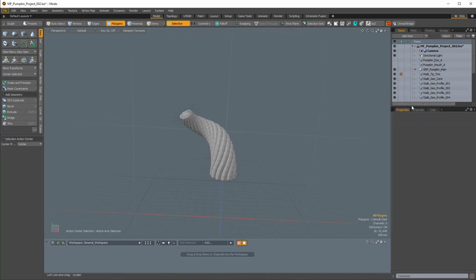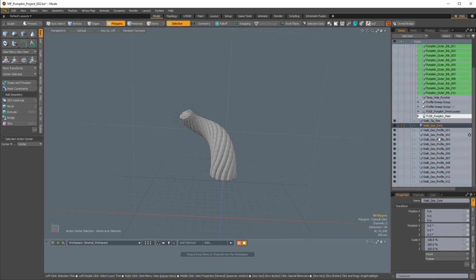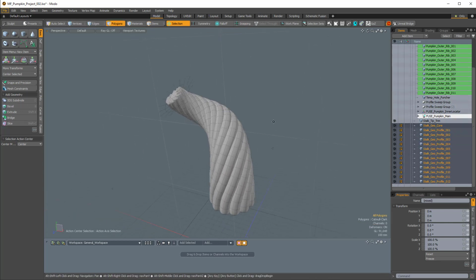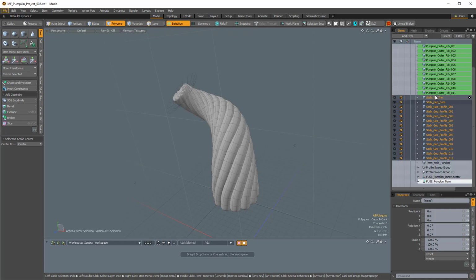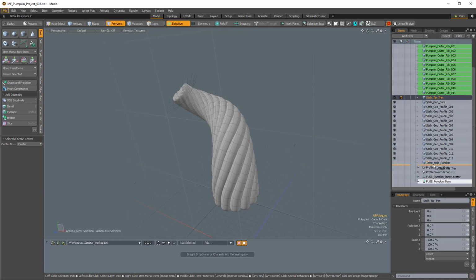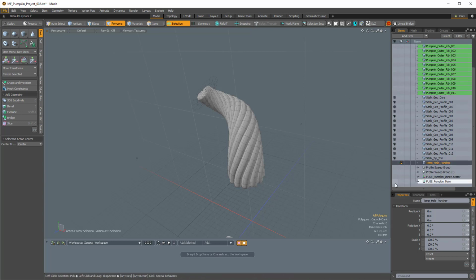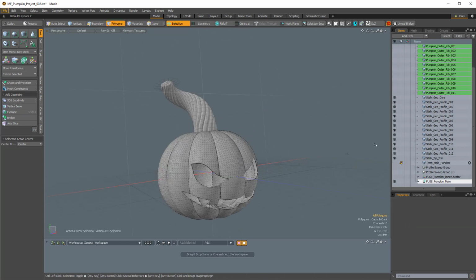Alright, so now let's fuse this to our existing fusion item. So I'll expand our fusion item. All of this stalk geometry is going to be a primary or an additive kind of element, except for that stalk trim. So I'll pull all of these into the pumpkin folder, and then I'll just move the stalk trim underneath here. And let's see. Okay, so I'll make the fusion item visible. And this is way too big. This is actually a really funny stalk.